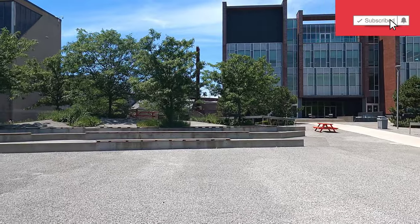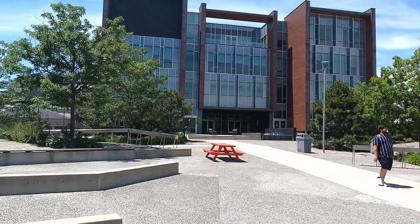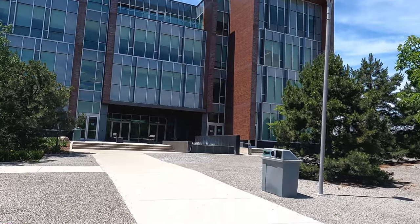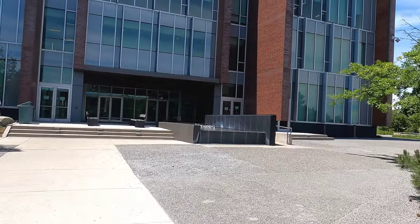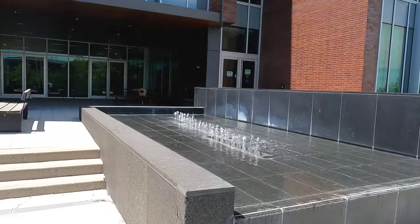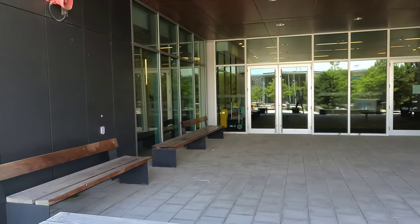There are so many sitting areas available for students. If you want to stay outside and chill, you can do that, or you can stay on the inside if you want to do some study time or work on the computer. There are sitting areas outdoors. This is mainly accessible in the summer, spring, or fall, but not so much in the winter. Have this beautiful fountain here. You can sit up here and enjoy the sound of the water.